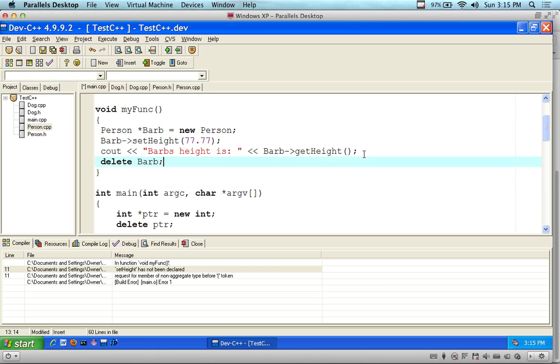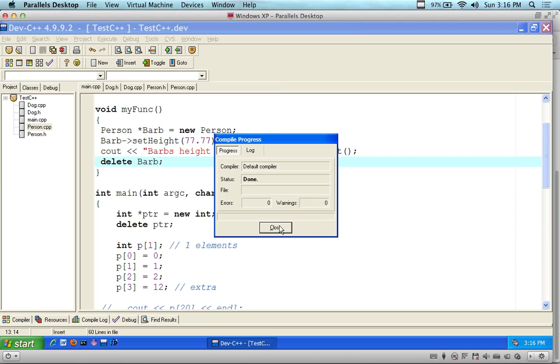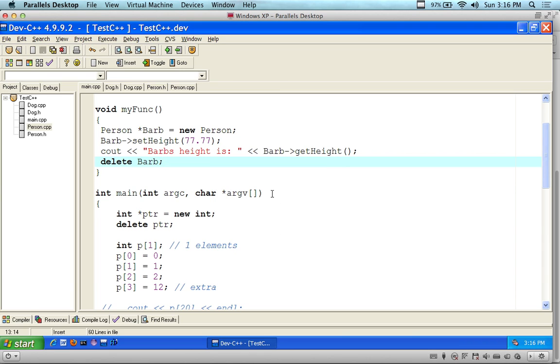So the idea here is that because I've created Barb, and Barb's a new person, and I've used new, once I leave this, I'm going to lose the reference to Barb, which means the object itself gets deleted. This should be a double whammy. That should be unnecessary, which is kind of interesting. We'll see what happens. I'm kind of curious to see if this will actually trigger it twice or whether it will be ignored or give me an error. Well, it didn't give me an error, so I'm going to run it and see what happens here.